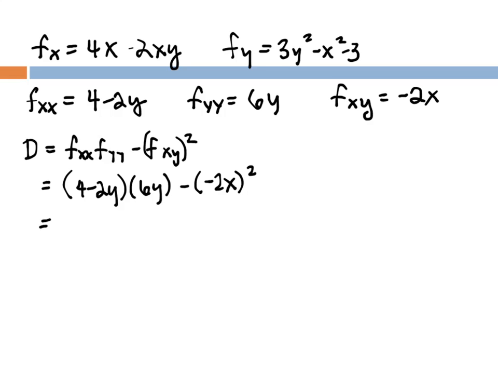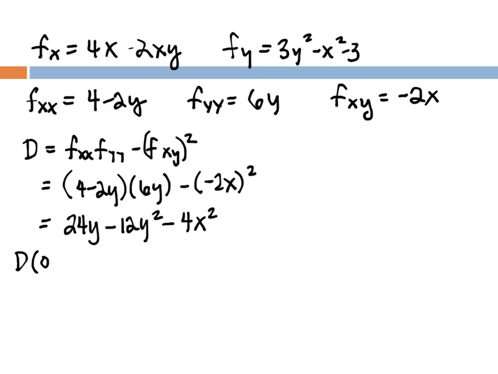In theory, we don't have to clean that up because we're just going to be plugging in numbers, but in practice, it's often helpful for the plugging in purposes to do a little bit of cleanup, especially with signs. So if I clean this up, what do I get? Looks good to me. Everybody agree? All right, now we have to evaluate the 4 critical points in this function.